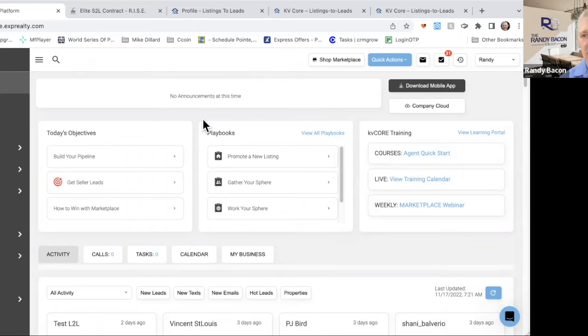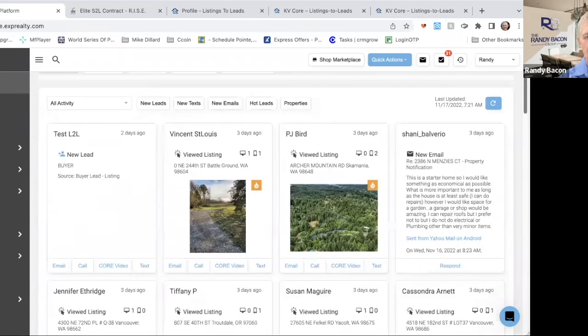The next thing that is imperative, one is that campaigns are being triggered, but I think another part that you're really wasting your time and efforts if you're not doing is this additional step, and that is, as leads come in, you're going to want to set them up with alerts, and you're going to want to set them up with market reports. I am going to do an additional video here shortly where I will automate the alerts for you, but I need to do that in a separate video. So right now, I just want you to be able to connect KvCore, Listing to Leads to KvCore, and make sure your smart campaigns are being triggered. So that's step one.